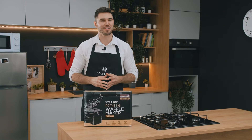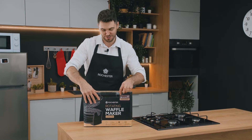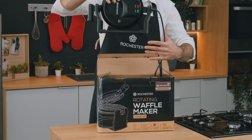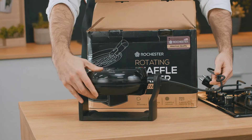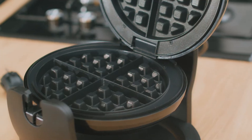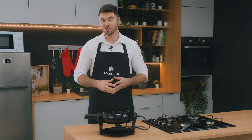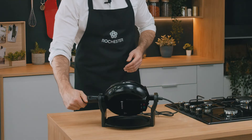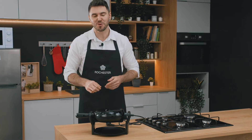What's really great about this waffle maker is that right out of the box it requires no assembly at all. So let's just take it out. What's so special about this waffle maker is that it's rotatable 180 degrees. We're going to see this in action once I start cooking.